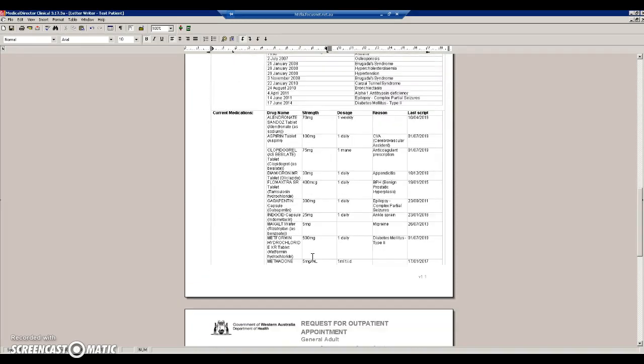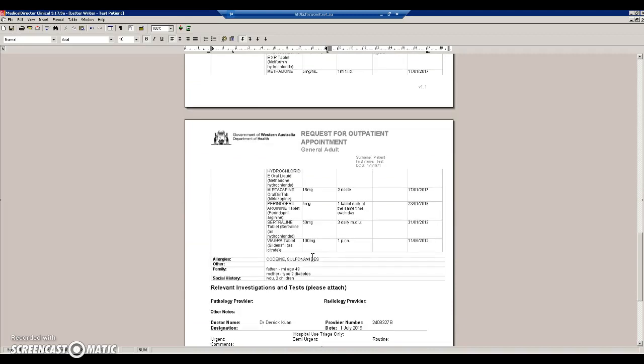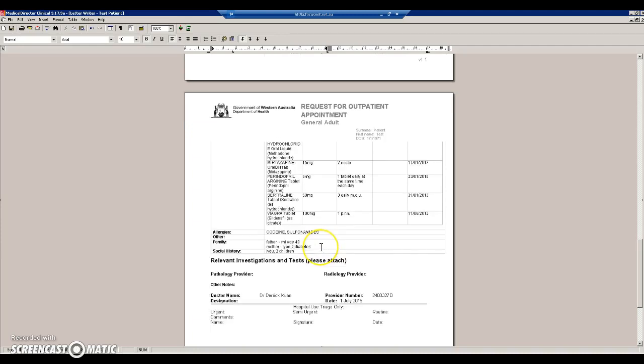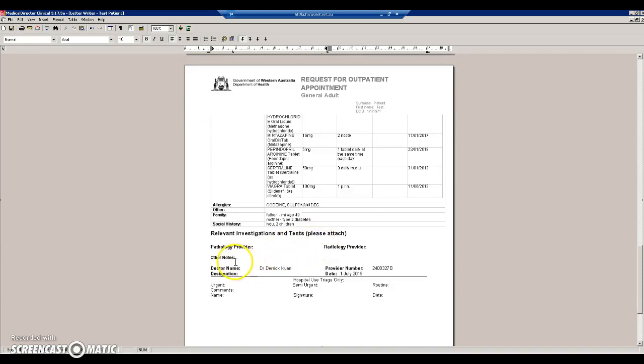There are a couple of other little details though on any of these referrals. You might want to then add some other information that's collected from the medical record. And probably the most important information that you might want to add are details of blood tests or radiology, that you might want to just add to the record. So what you could do is you could use this data toolbar.